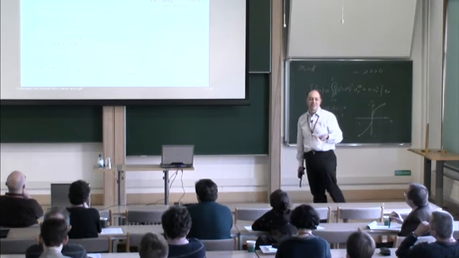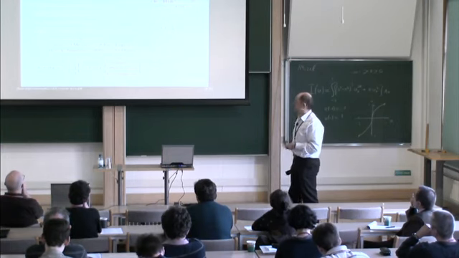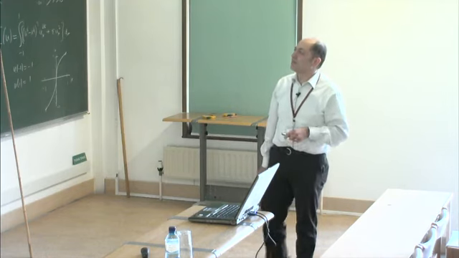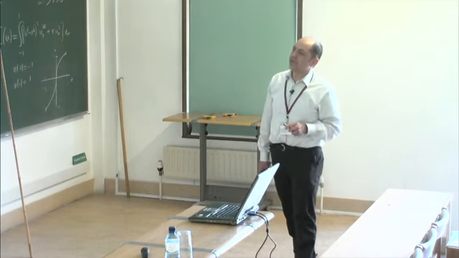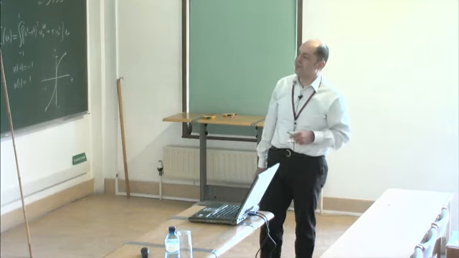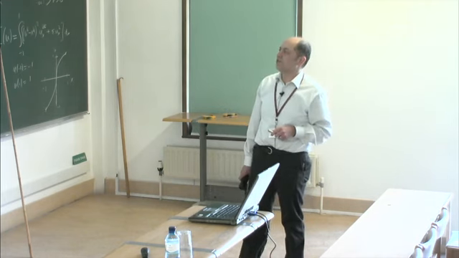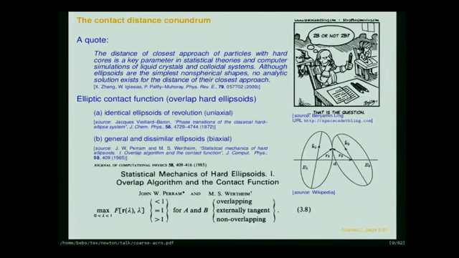So how could the pioneers in computer simulations attack this problem maybe 40 years ago? They used some sort of alternative way. They didn't really compute the contact distance, but they could set up what is called an elliptic contact function that, solving the quadratic forms of the equations describing the ellipsoids, simply tells if it is larger than 1 if they are not touching, equal to 1 if they are tangent, or smaller than 1 if they are overlapping in some way.